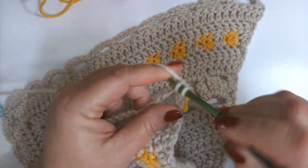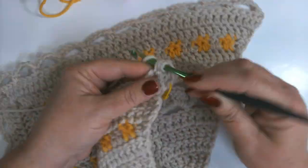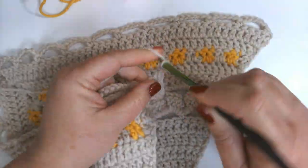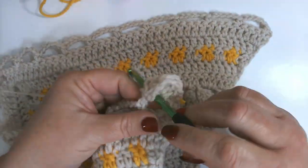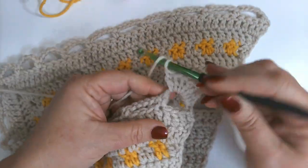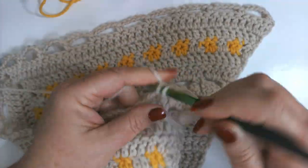So let's work 1, 2, 3, 4, chain 2, and 1, 2, 3, 4, and in the next chain 5 space, repeat that whole process.